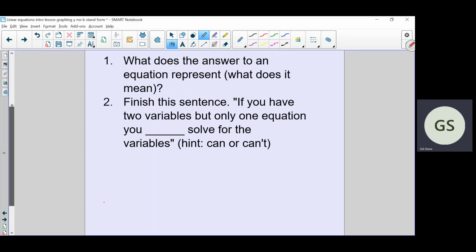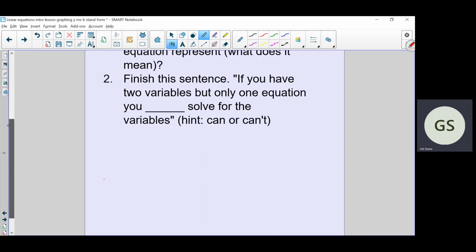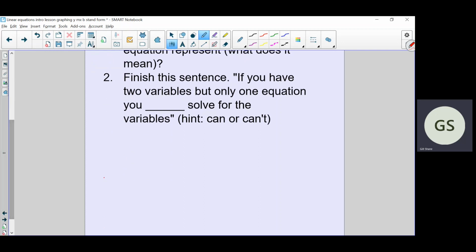So we already did one. Again, we said the answer was the number if we plug it back in. For an equation, it would make the left side equal the right side. And I did an example. I'm not going to do it over again for the recording. But for the second one, we said if you have two variables in one equation, you can't solve. You can't tell me what x and y equal, because there's too many different things they could equal. Because you could change one, but then change the other one and still have the left side equal the right side.